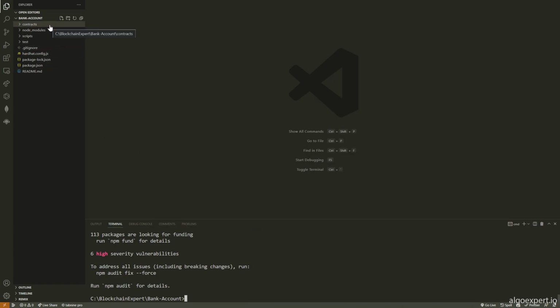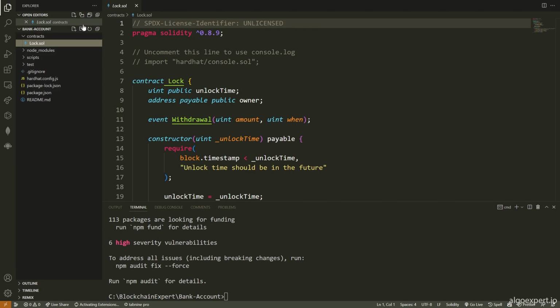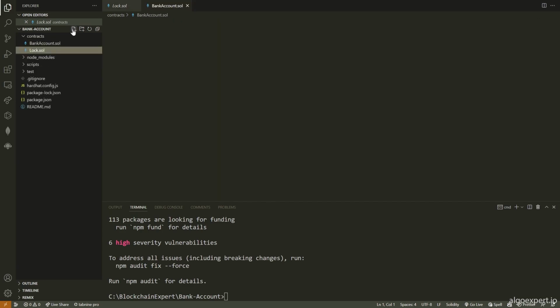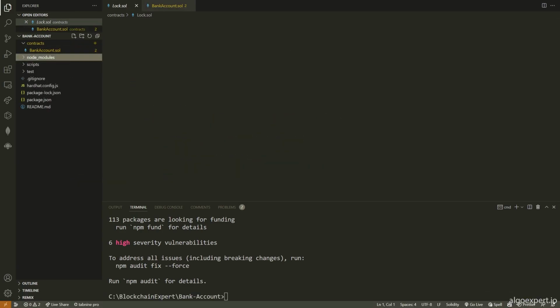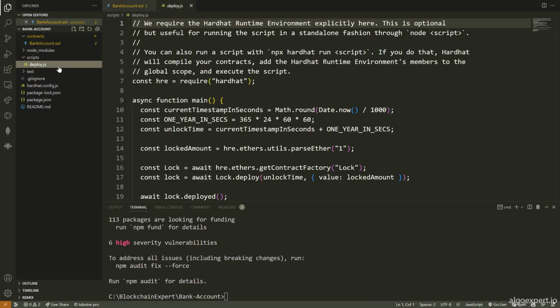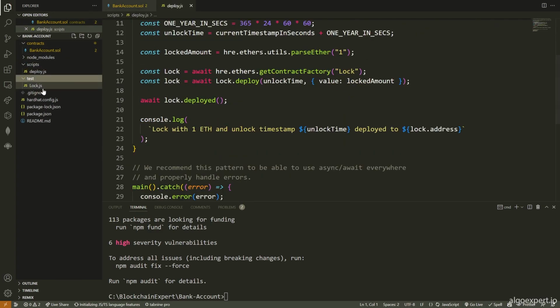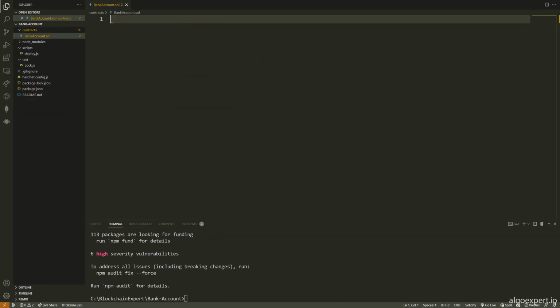So as you may recall, we're going to put our code inside of the contracts folder. Notice here that it says Lock.sol. Let me just zoom in a bit here so you guys can see this easier. What I'm going to do is actually create a new file, and I'm going to call this BankAccount.sol. And I'm going to delete this Lock file because we no longer need this in the project. So this is kind of just a template directory that came with a template for deploying and a template for testing. We'll work off of those later, but for now, we're just going to work on the main contract.